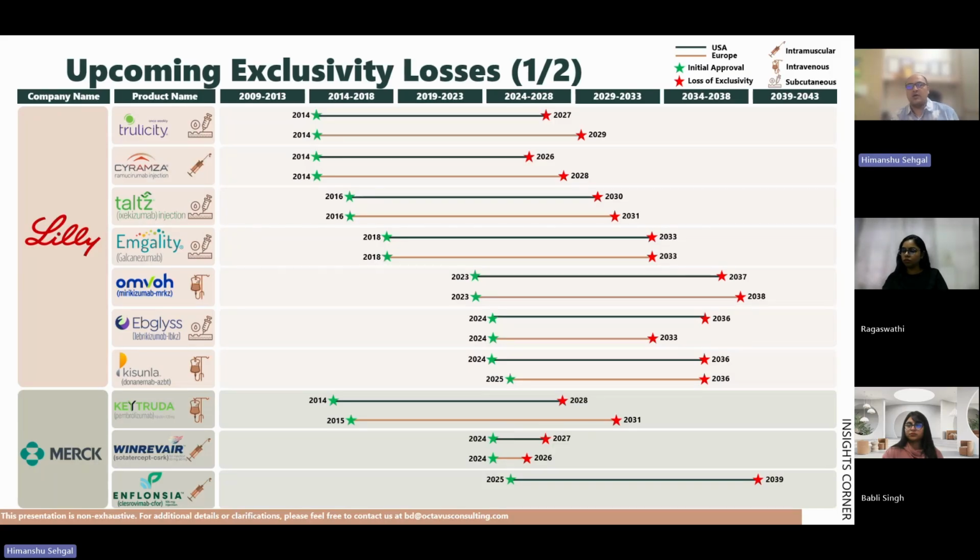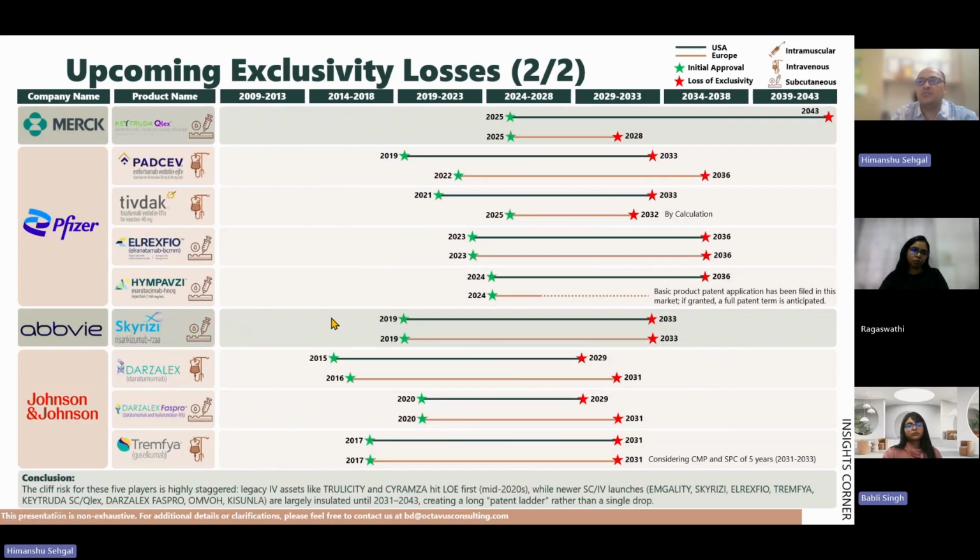But Merck is working on counter strategies, organically and inorganically both. They are acquiring a lot of products. They are obviously working on increasing the life cycle of Keytruda by coming up with SC formulation, with pediatric indications, different patient segments within the approved indications. So those have been the strategies which Merck is working on. Now, moving on to the next slide, even Merck's Keytruda Qlex, basically, its patent expiry is expected in 2043, which is long. And that's what I was talking about.